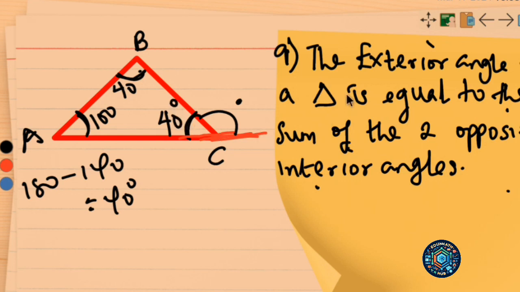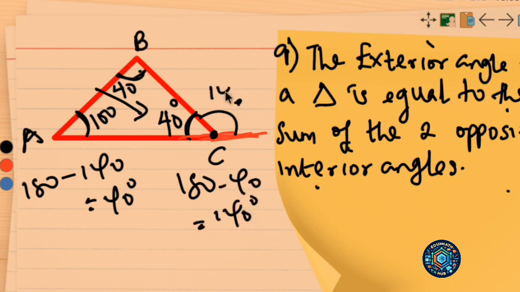But this theorem is saying that the exterior angle, the angle that is here, is equal to the sum of these two, because these two angles are facing this angle. So if you add these two interior angles, you must get this outside one. And you can easily prove that this 40 degrees is on the straight line. You can see it's at this point here, it's on a straight line. And angles on a straight line is 180. So if you do 180 minus this 40, you will get 140 degrees. That means this angle that is here is 140 degrees.